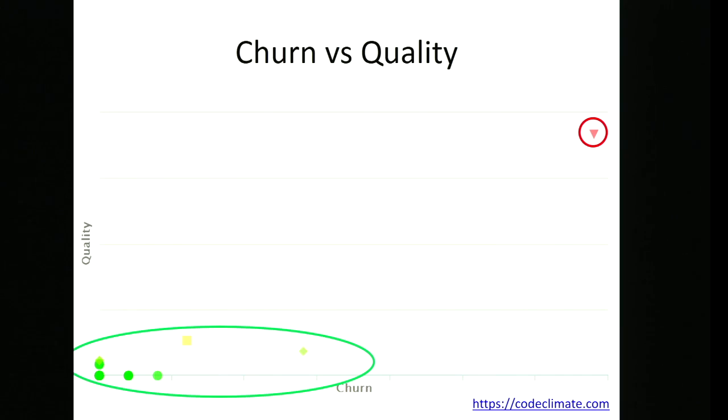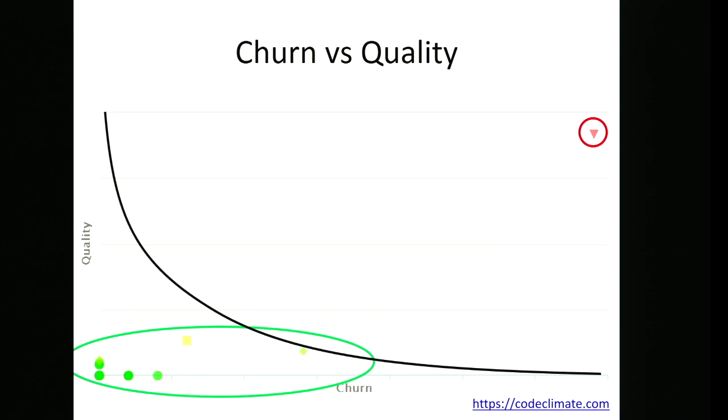So we might say that anything below the curve, we might not need to worry too much. We might say, okay, so this has got like a C grade, but it doesn't change too much. So let's just leave it for now. Now, if we start to see this creep over here and get worse, then refactor and bring it back. But we can think quite carefully about how much we're going to do.